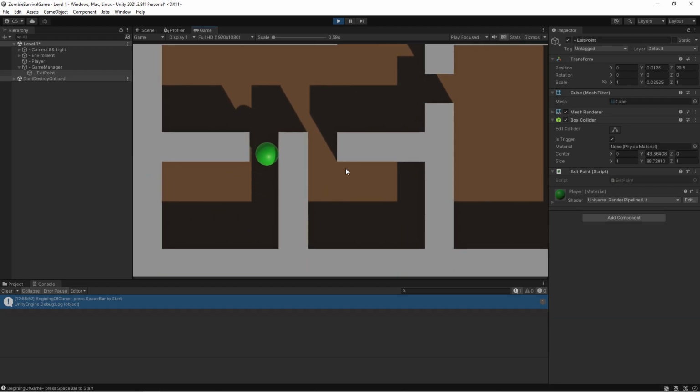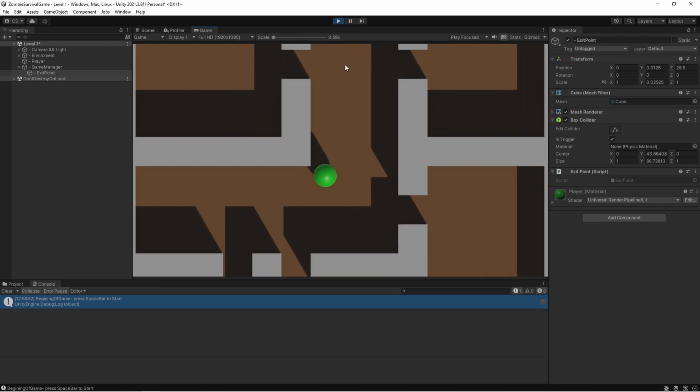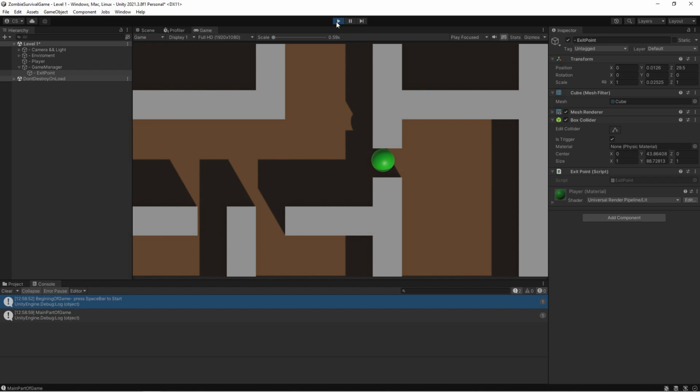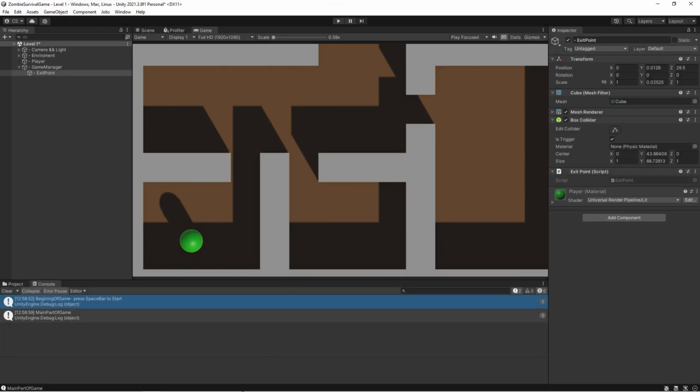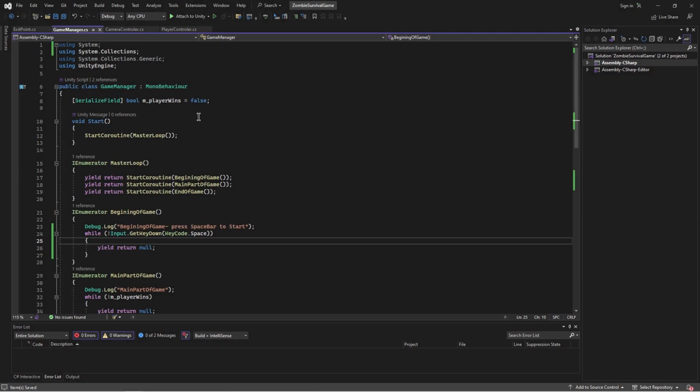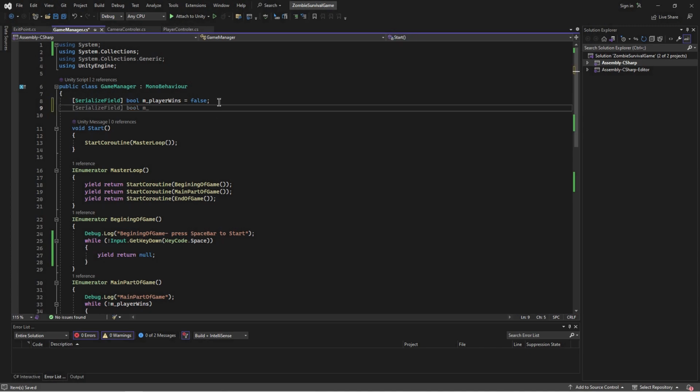Great. Although it looks nice, the player is able to move when the Game Manager waits for spacebar, and this isn't supposed to happen. We will solve this issue by removing control over the Player GameObject from the end user during the beginning of the game. And yes, of course, we will solve this issue from the level of Game Manager.